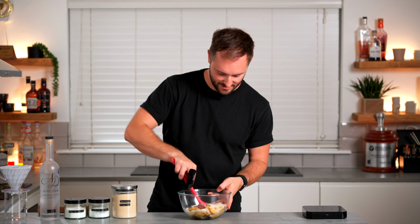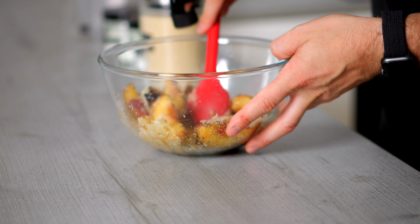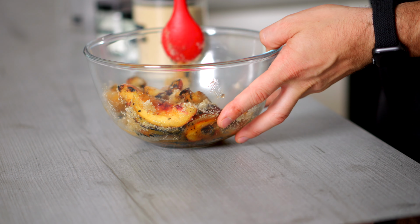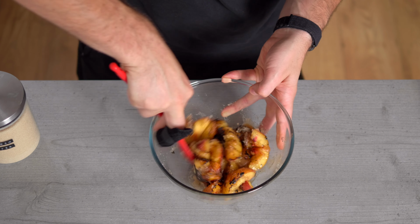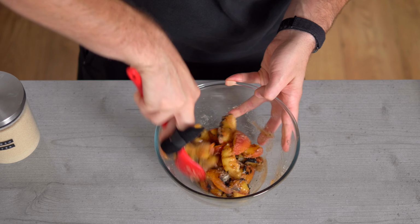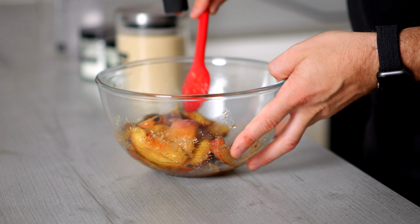You just want to mix this all together really well. So you can see straight away the peaches hold on to all that sugar and start becoming almost like a saccharum already. And I've made a few different recipes in this style before, including coffee saccharum, oleosaccharum, but this is a really good base to our liqueur. So it's starting to look really delicious.